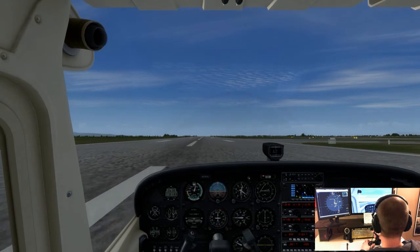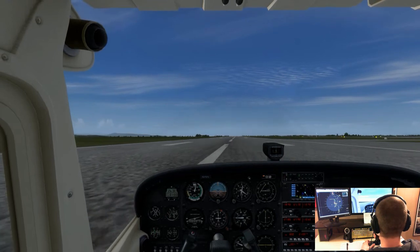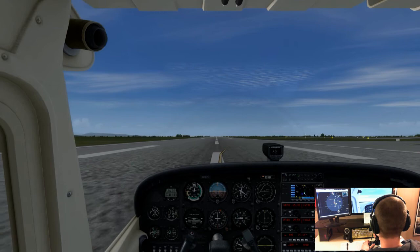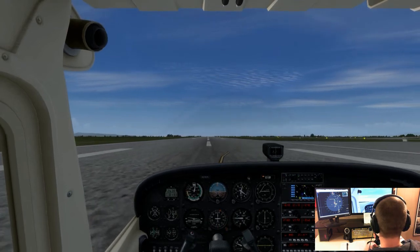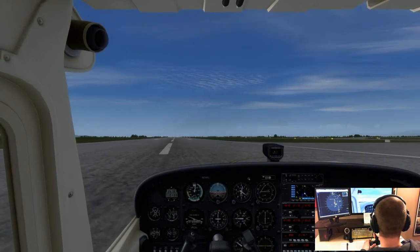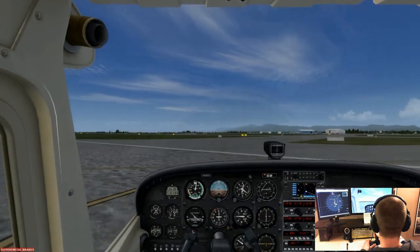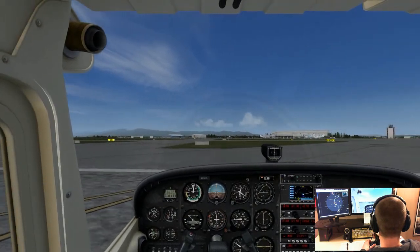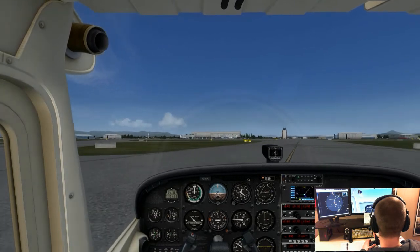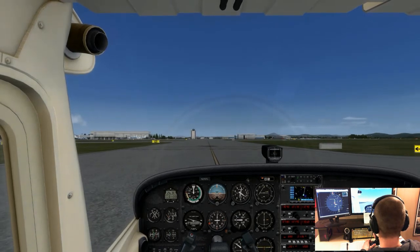Alright, here we go. I always forget that whenever I'm on the runway I need to line myself up. It's just such a big area, and the yellow stripes aren't there to remind me. Orbit 673, cleared to land runway 34 right, wind 351 at 11. Clear to land runway 34 right, orbit 673. If anybody has tips on how to do that, I'm all for it because I have a horrible time hooking it hard like that.